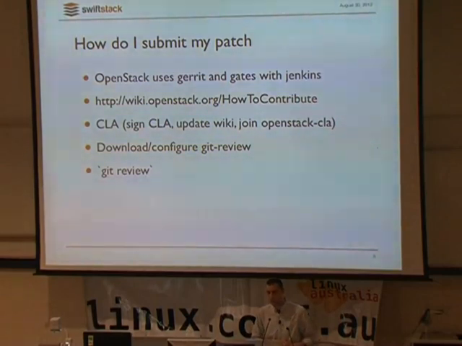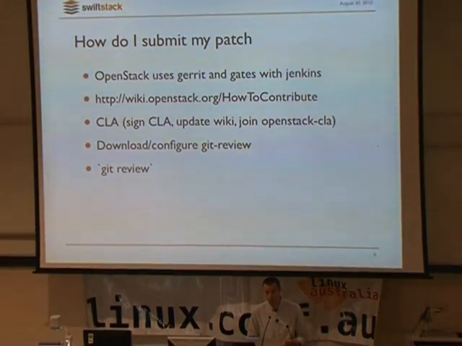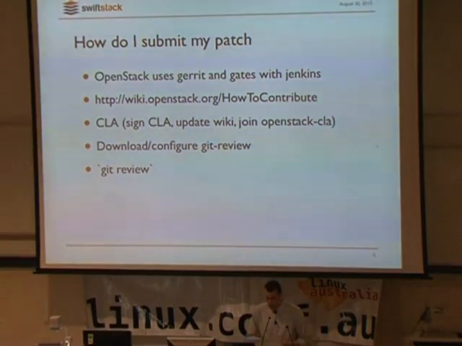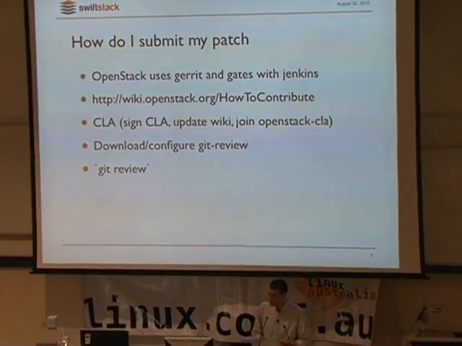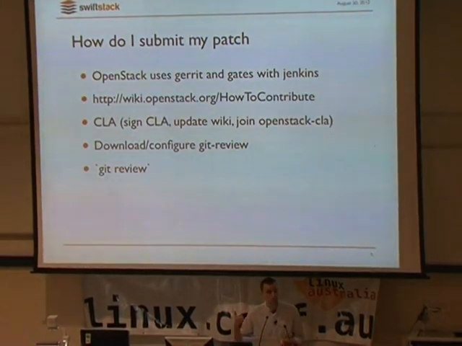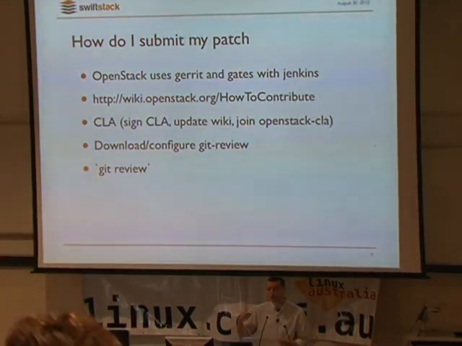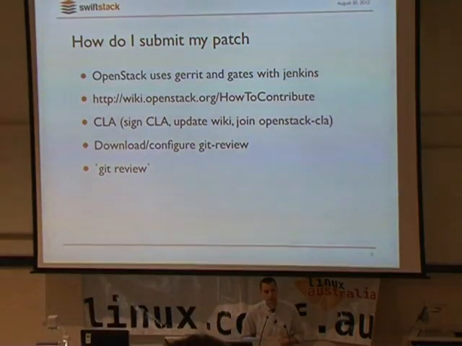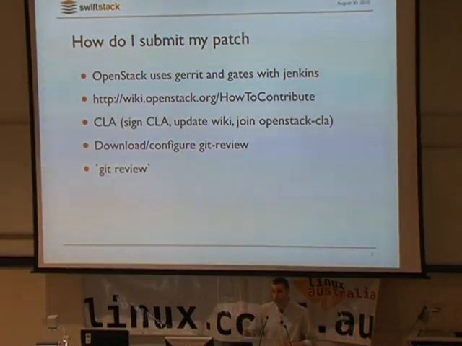There is a fairly verbose document on the OpenStack wiki on how to contribute. The basic process is you need to do a DocuSign of the OpenStack CLA. Then you need to add your receipt number to the appropriate wiki page on the OpenStack wiki. At that point, you need to petition for membership in the OpenStack CLA Launchpad group. Then somebody who is a member will be able to approve you after they have verified that the signature you put on the wiki page is appropriate.